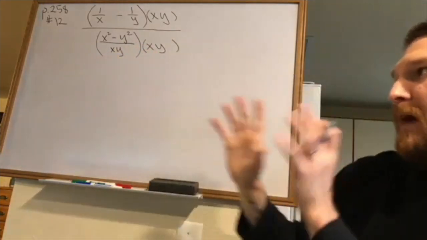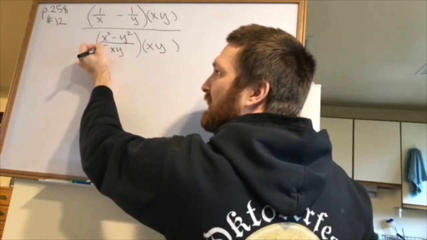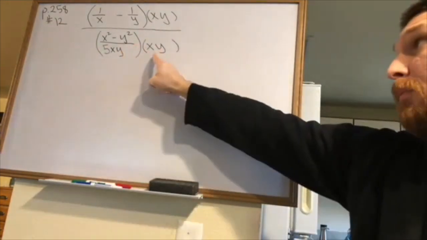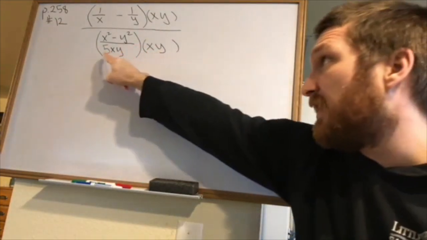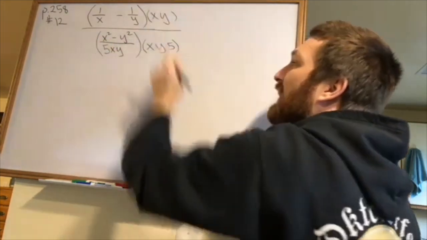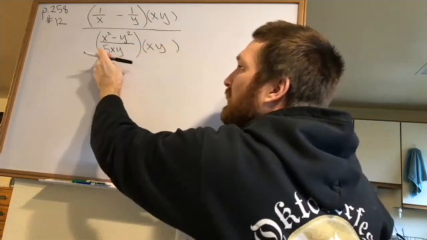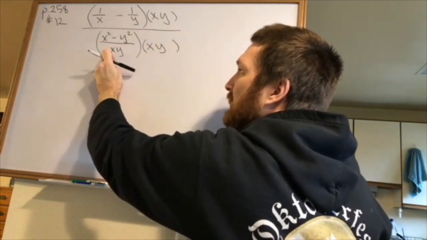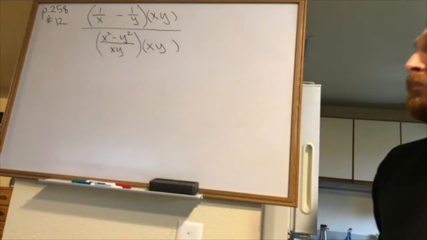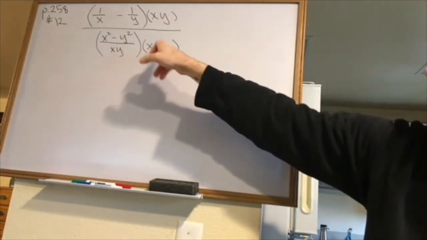You might be off by like 1 or something. Like there might be, say, a 5 in here or something like that. In which case you'd say, oh, it's almost the same thing. I just need one more thing. I need a 5 in order to kill that guy finally. And then I put a 5 up here. That's not the case here. Here, we don't need to go above and beyond. As I like to say, we don't need to use a cannonball to kill a housefly. This housefly is dead. This denominator is dead with that guy.